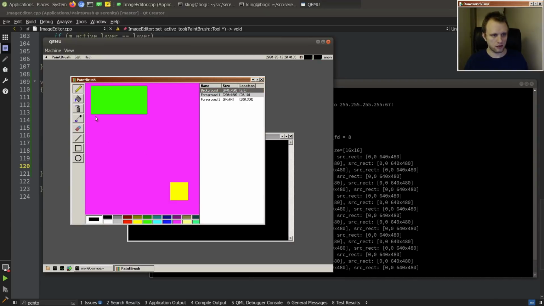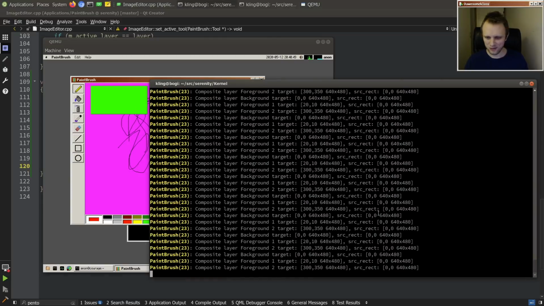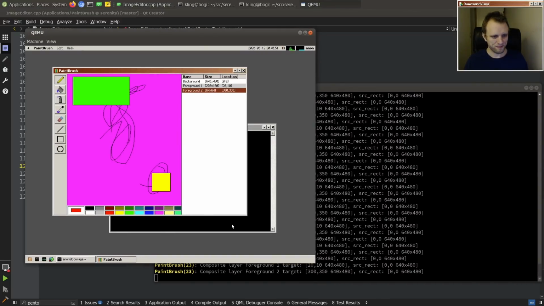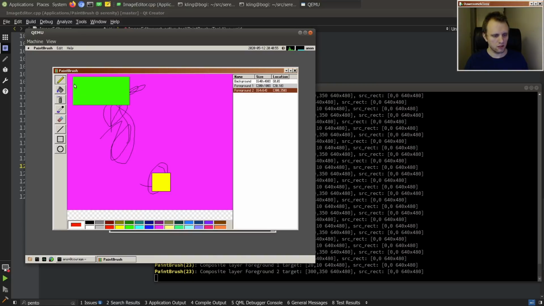So select background, pen, and look at that, I'm drawing on the background. It's pretty cool. Okay. Select the second foreground layer, draw in red, not that one, not that one. Okay, I can't draw on either of them. So probably we're screwing up the mouse event stuff.